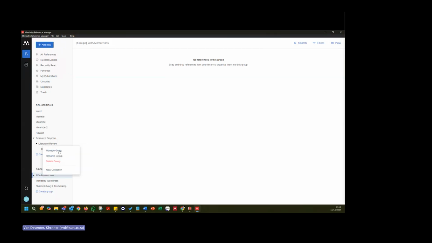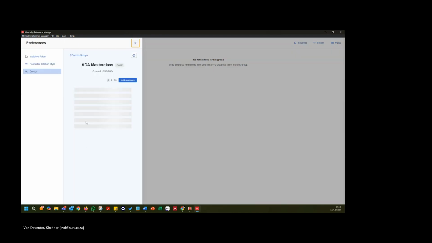If you click on manage group, here's an option where you'll be able to invite members to the group, and you can invite up to 25 others to join you. And then you can work and collaborate on a shared library for your research project, article, whatever you're collaborating on.